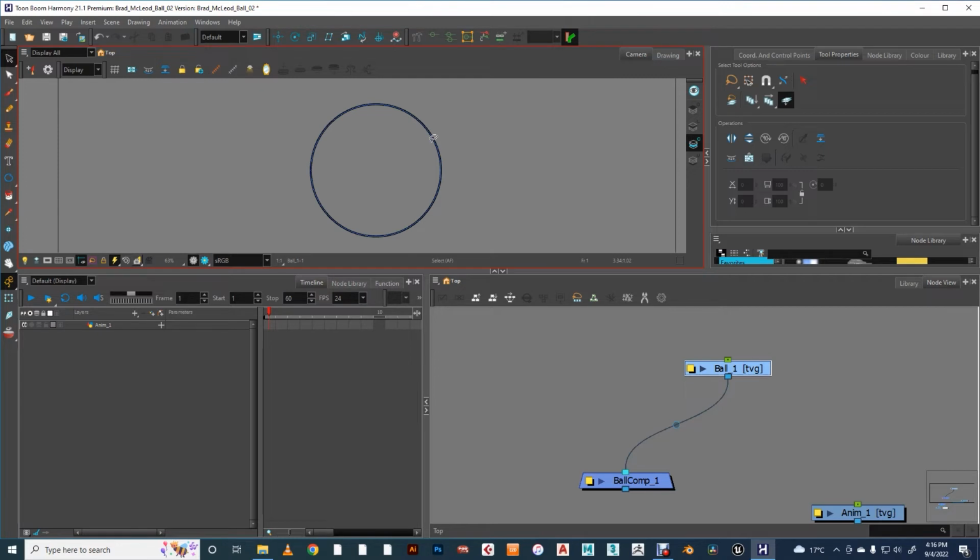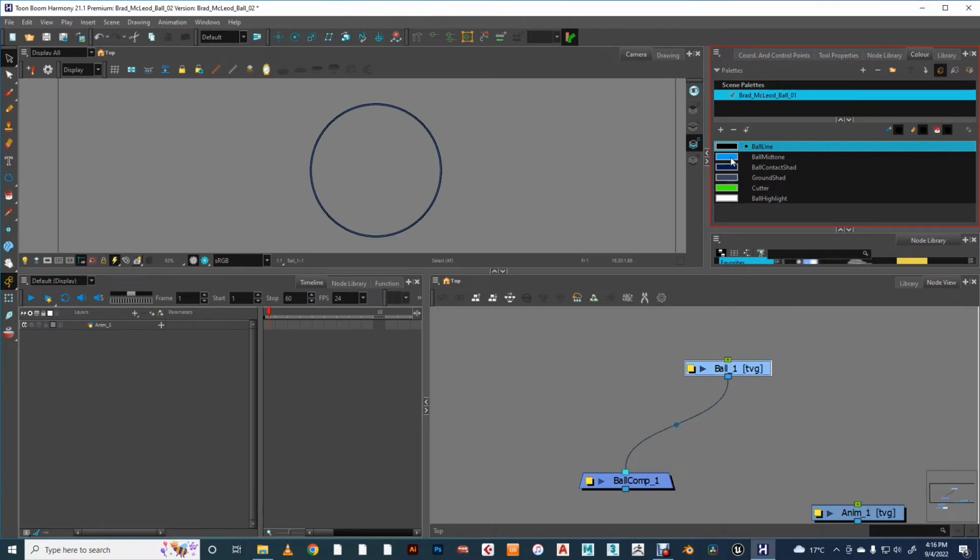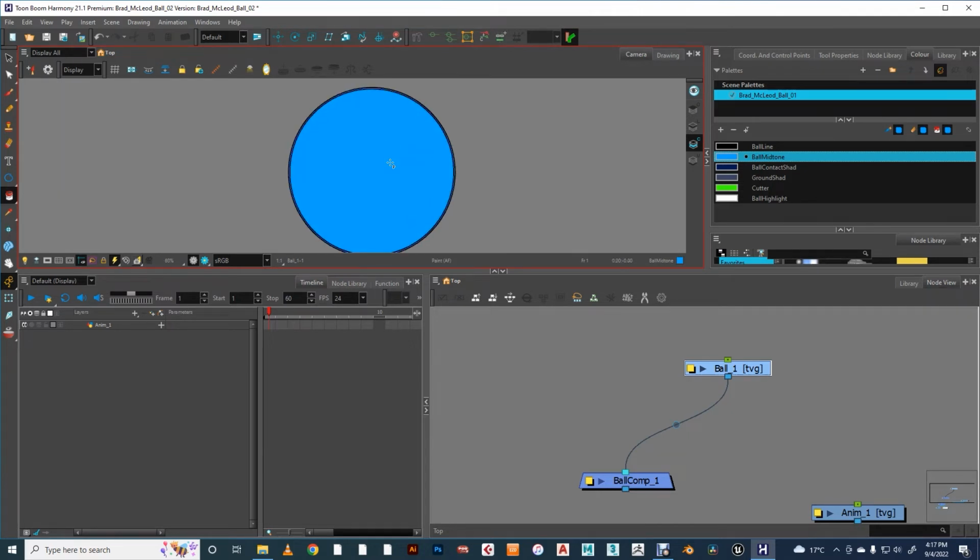So with that done, I'm going to make sure that I'm on my color art layer, because we want to paint using our color art layer. I'm going to come over to my color tab, and I'll grab my midtone color. Okay, so that's this baby blue, and then I'm going to go to my paint bucket, and I'll fill that by clicking in the middle of the circle.